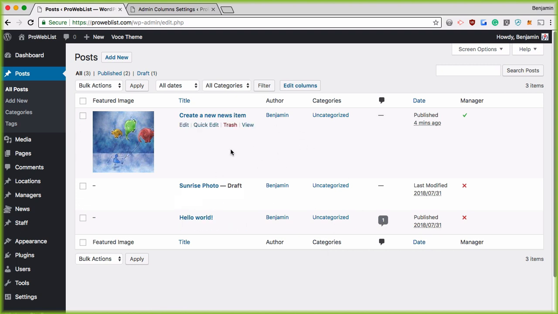Because now I can, in a quick flash, see which of my stuff has a featured image, which doesn't. What do I need to go in and get information? Have I actually filled out all of the fields that I need to have in order for it to be published? These are the type of things that, what if you have SEO fields in your custom post type, but you don't want that to go live until it actually has content in that field, so you can have a checkbox there.